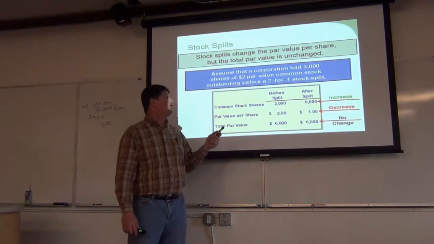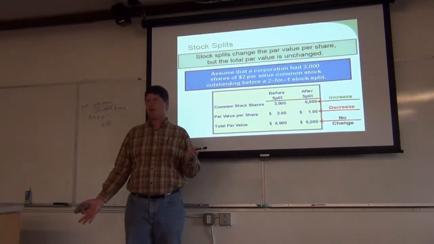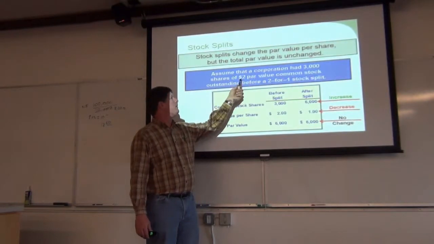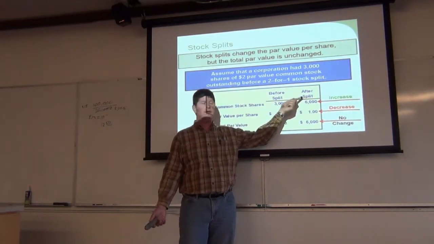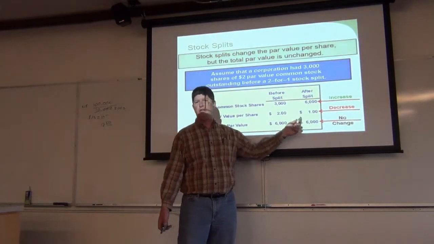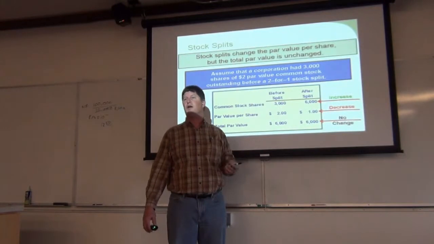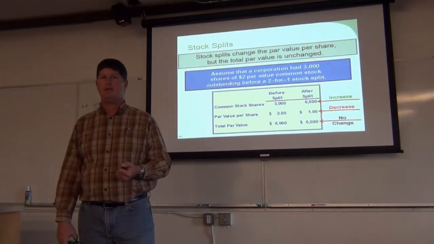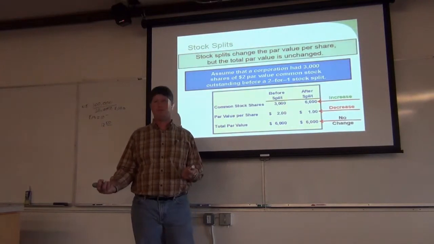So the thing you need to realize is after the stock split, your value per share drops, typically by the correct percentage. Par value also drops. So in this example, it's a 2-for-1 split. There's 3,000 shares outstanding of $2 par common stock and a 2-for-1 split. I go from 3,000 to 6,000 shares, right? My $2 par value goes to $1, goes in half. And my total par value, does it change? No, not at all. Theoretically on the market, if this was selling for $20 a share, they now would sell for 10, ballpark, okay? So the value per share went down, but in total, you have the same number of dollars because you have twice as many shares, okay?